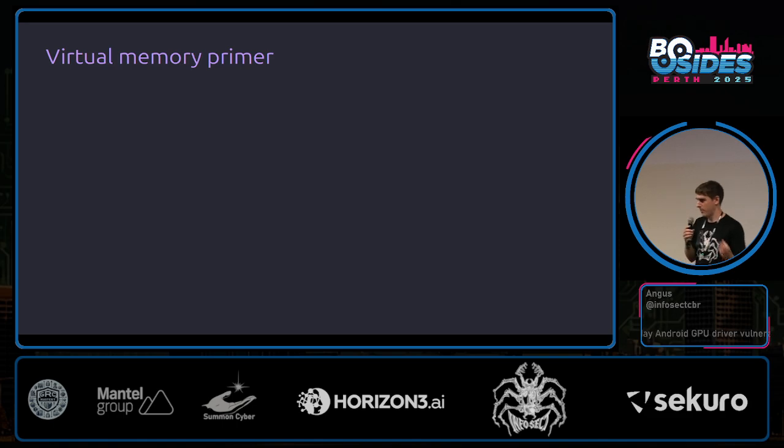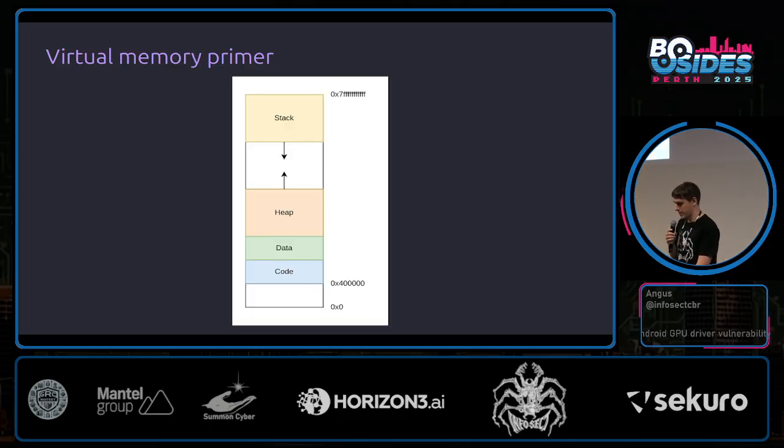So I'm going to give a bit of background on virtual memory and physical memory and how it works, because that's really important for understanding this presentation. If you've ever taken a basic binary C course or something like that, you've probably seen a diagram that looks something like this, where you've got a process that has a bunch of areas like the stack and the heap, has its own addresses, and this nice little diagram. We think the process is the only thing running and it all works and it's very nice.